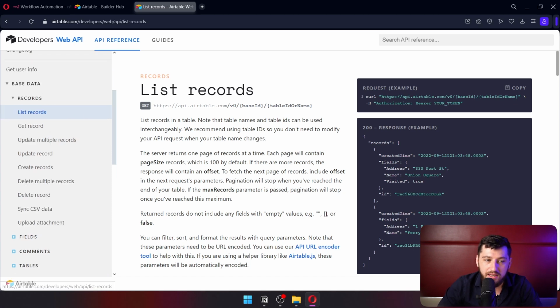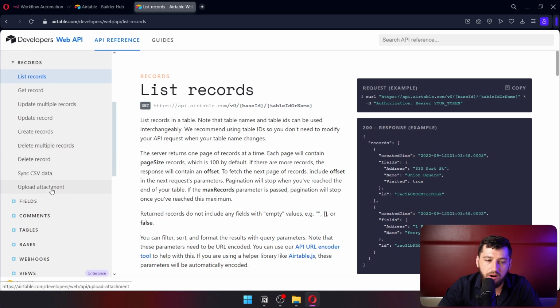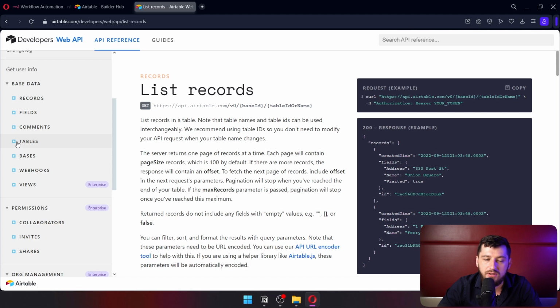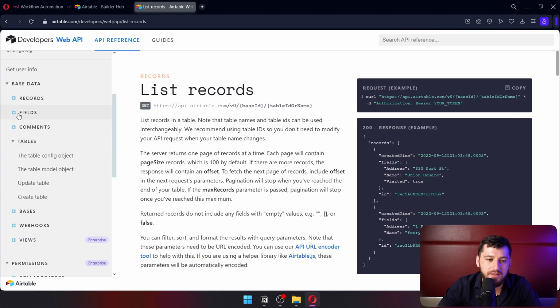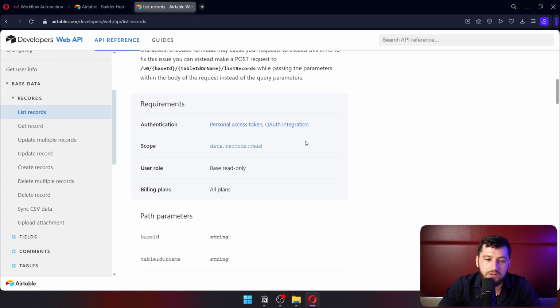And so the way this works is if you're interacting with base data by itself, you can click here, and here are all the API calls that you can do within the bases. Okay, so if you want to interact with the table inside of the base, you can go base, tables, update table, create table, things like that. If you want to interact with records within that table, you can go base data, records here, and it'll show you the API documentation. Now, I have a video about how to understand different APIs, different requests like GET request, PUT request, things like that. So I'm not going to dive too deep into that right here. If you want to check that out, you can check out that video.